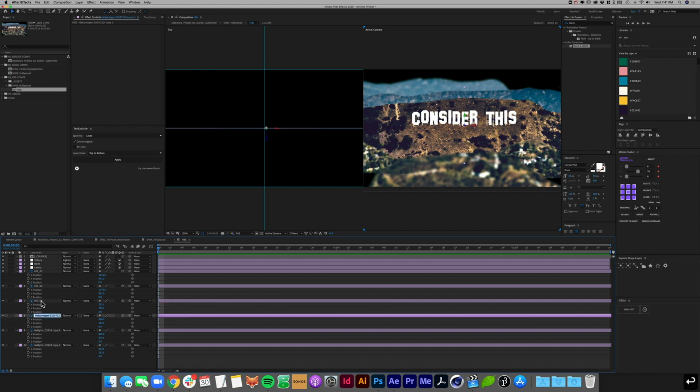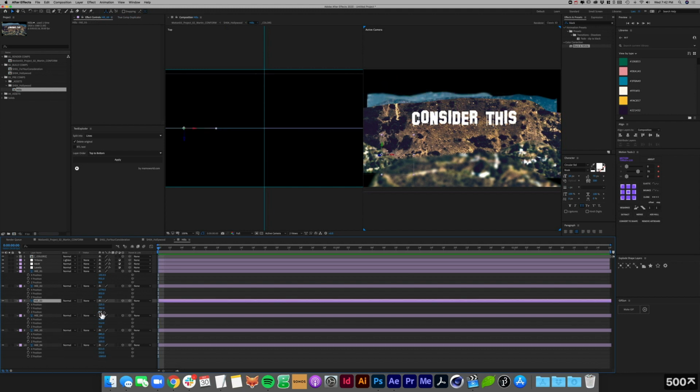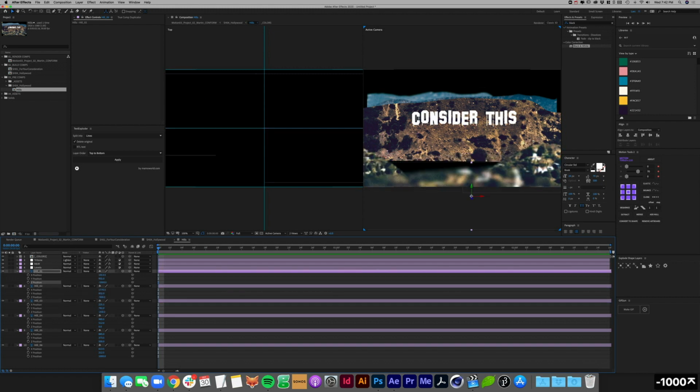Now I'm just making all of these 3D layers so I can move them back in Z-Space, so I can just animate the scene with a camera rather than trying to do it by hand in fake depth of field, because After Effects has a depth of field engine that will do it automatically for you. But in order for that to work, the layers need to be 3D and you need to move them in Z-Space.